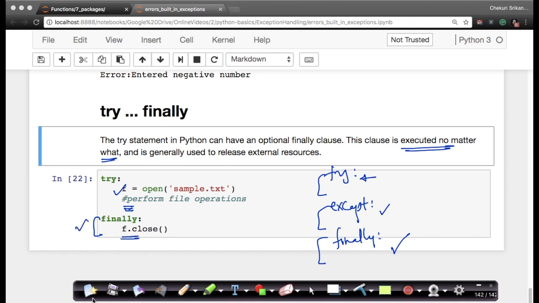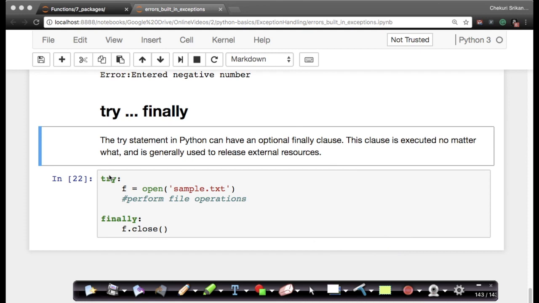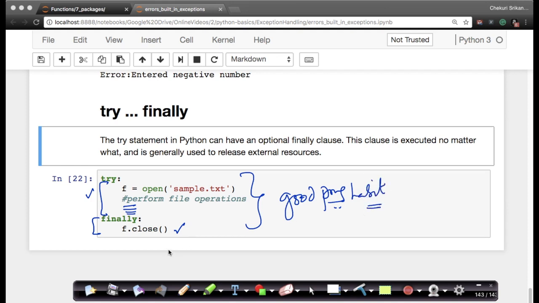As I told you in our file operations, you should always write your code for opening a file in a try block and perform a bunch of operations there. If there are exceptions, write except blocks. But in the finally block, always write close, so that whatever error happens, your file is always closed gracefully. This is a very, very important good programming habit for all of us to learn. Always write any code that could raise errors in try, except, finally blocks.